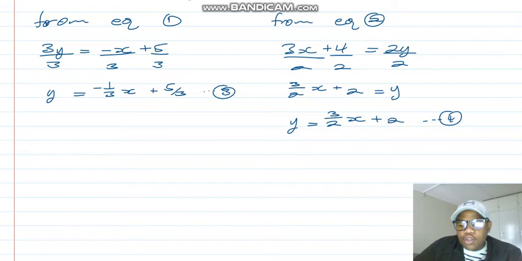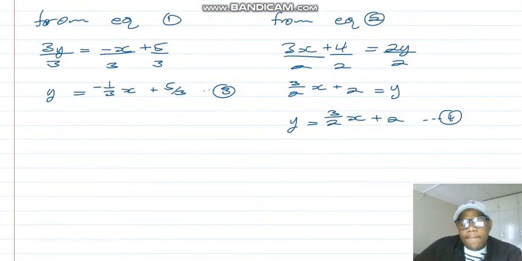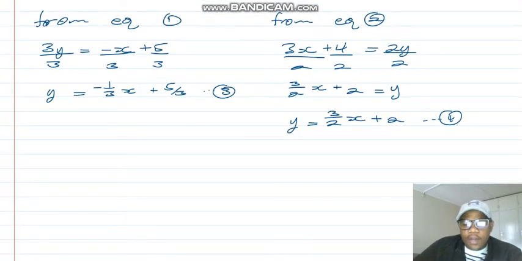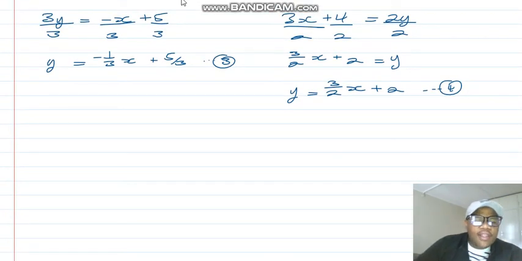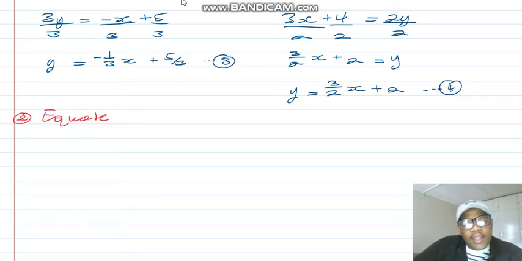Now I'm not going to try to draw these functions. Maybe I will attempt to draw them later on, but not now. But now, what would the method say? It says, once you've done that, equate your equations. This is number 2. Equate your equations, and this is where the name of the method comes from.